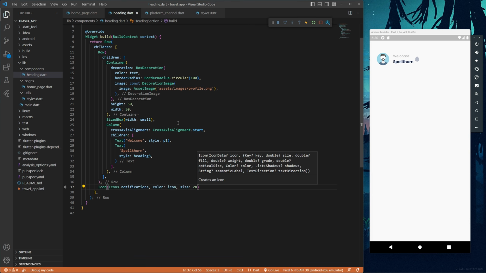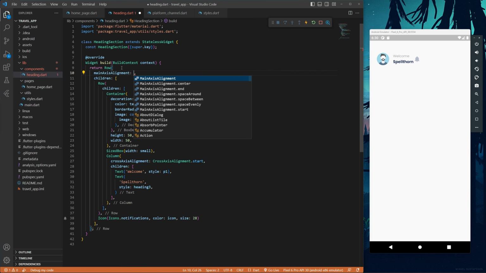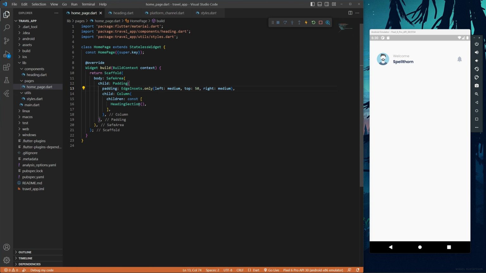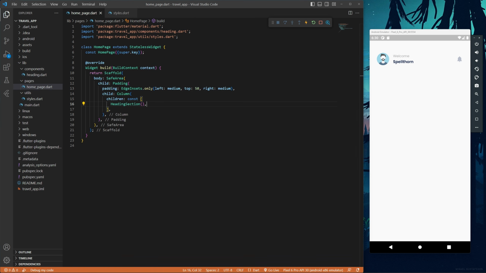And there we go. And then with our main row, we want to gap this out. So what we can do is main axis alignment, space between. What this does is it pushes both of them out as far as possible, but that's why we had to create another row for the icon and the text. That way they stayed together, which is really cool. But there we go. We now have our heading section done. And on our main screen, it just looks like this. But now it looks like this. So we can close out of the heading. And then let's move on to the next section.